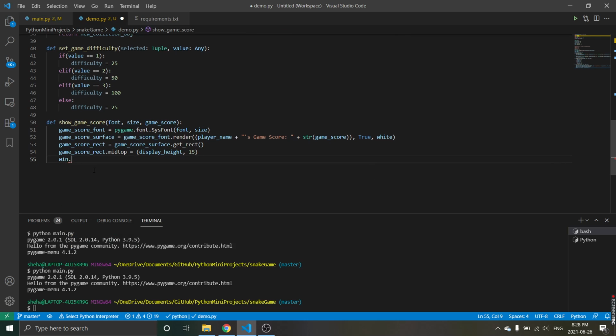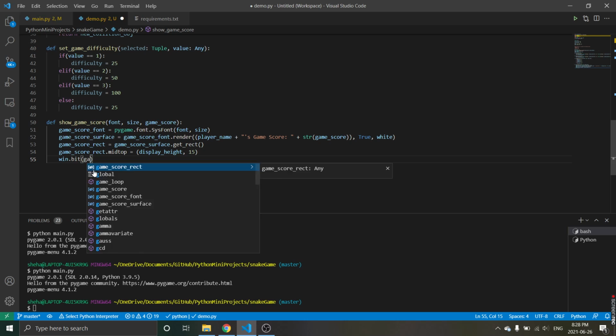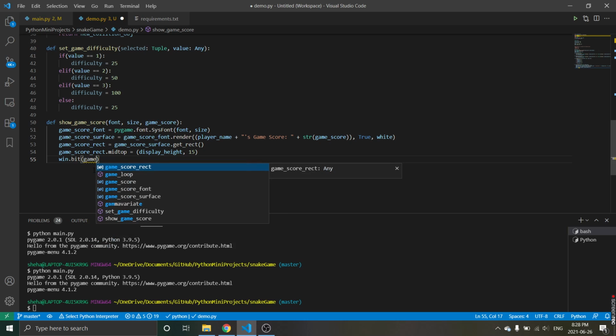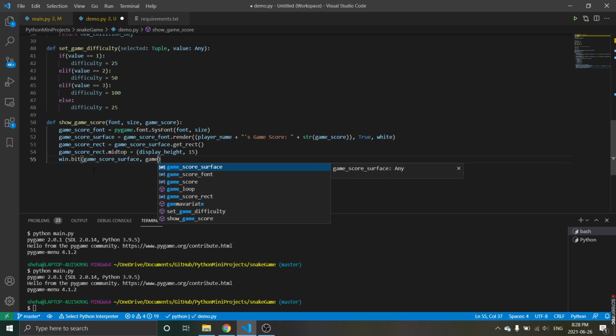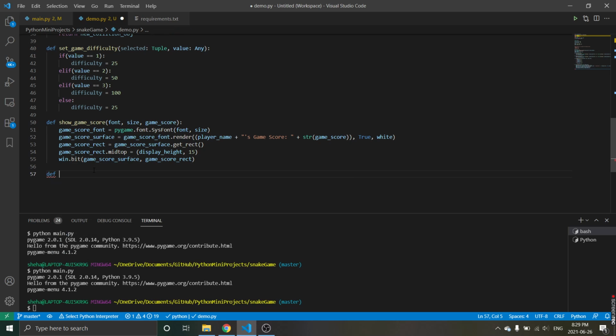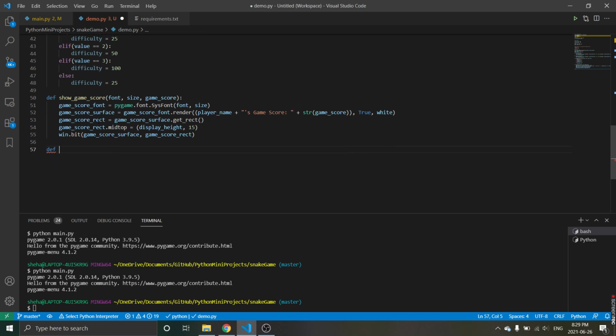And then we're going to blit this game surface to the main window. So let's say game score rect. And so this displays the game score onto the main window using the blit method.